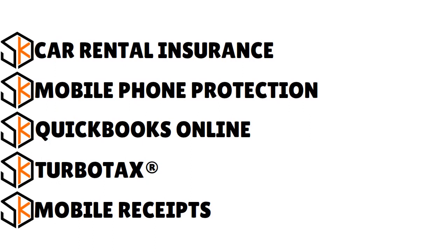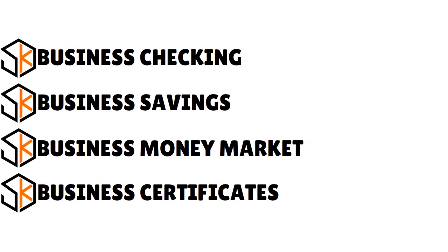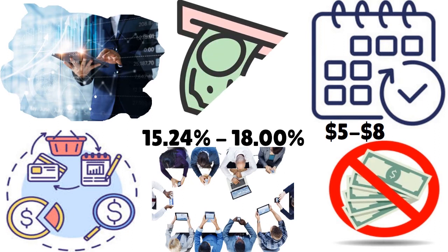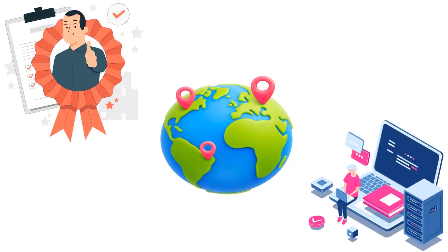Overall, when you think about Connecta as an institution on the banking side of things, it's a solid one also. You have a lot of great offers, for instance business checking, business savings, business money market, and business certificates. They charge monthly maintenance fees though, from $5 to $8, and a $2 out-of-network ATM fee, so be careful if you are going to withdraw cash at a non-Connecta ATM. But the cool thing is that you can qualify for Connecta even if you're not in the specific geography. You can join Connecta by enrolling in the Innovation Society. This is a nonprofit, but yeah, fantastic.